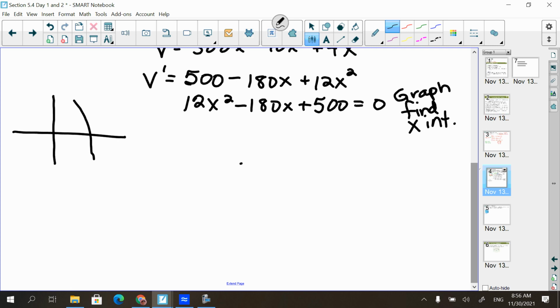So let's think about it. Because you don't want to waste a lot of time on your calculator if you don't need to. Where's the rest of this parabola? Coming back down somewhere over here, right? Can I have a negative x value in this problem? So do I even care about that? Not at all. The only thing I care about is this, which means my zoom 6 is perfectly fine for this problem. Now, had it gone this side, I would have needed this side as well.